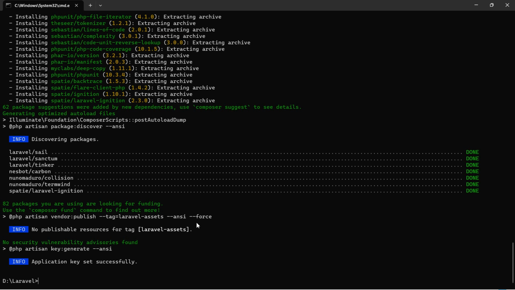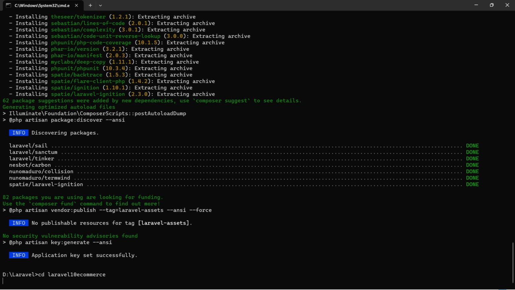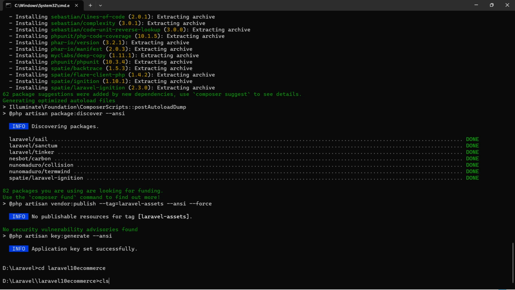Now switch to the project directory. So run the command cd and then the project directory name, which is laravel10-ecommerce. Okay, now hit enter. Now clear the screen.